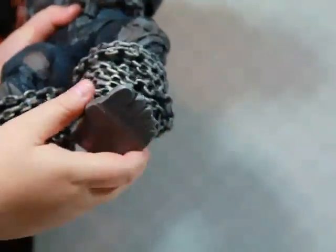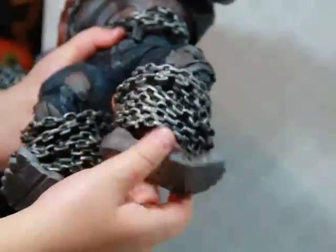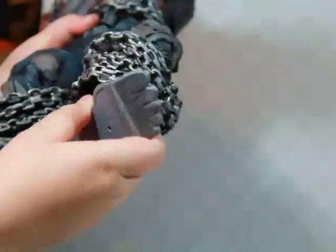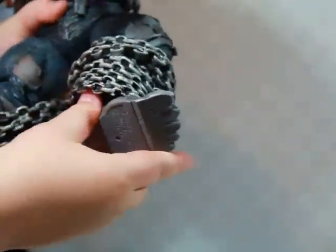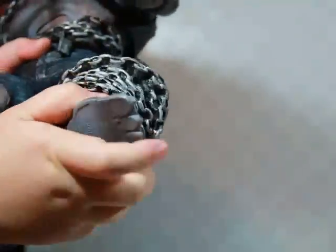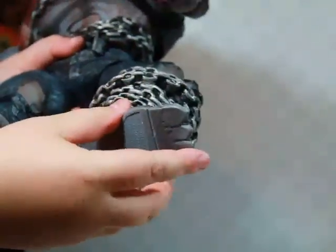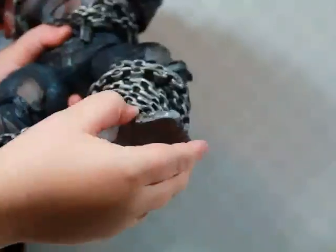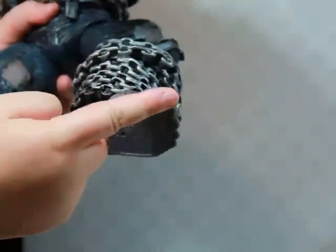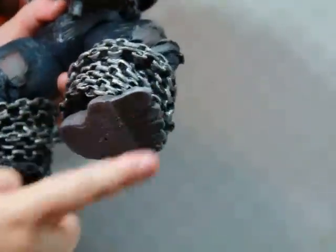Soft rubber. He has articulation in the calf, or the boot. That's what I like calling it. I always forget. He has articulation in the foot, and he also has an ankle pivot, which can move side to side, not too much. And finally, a bend at the toe.